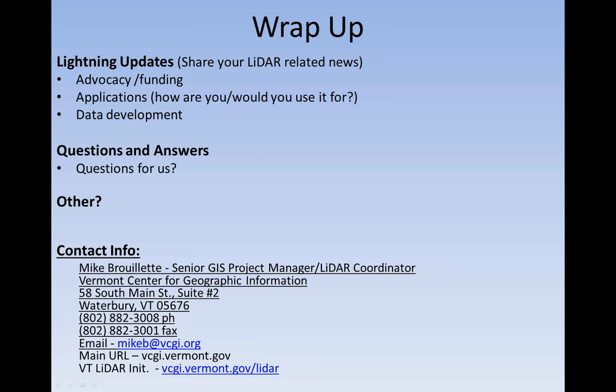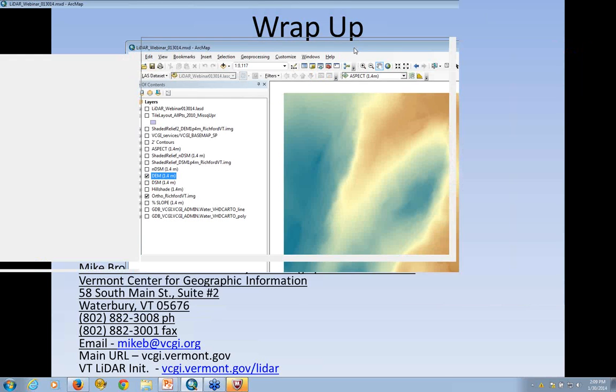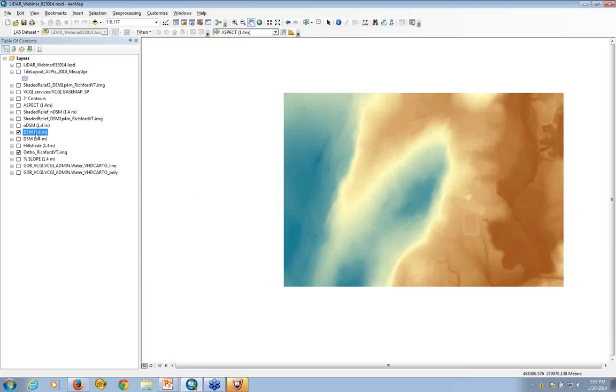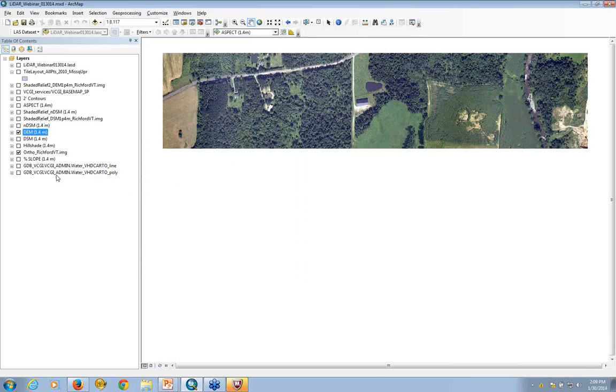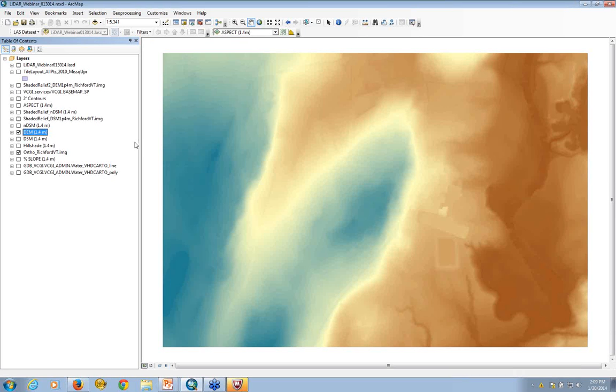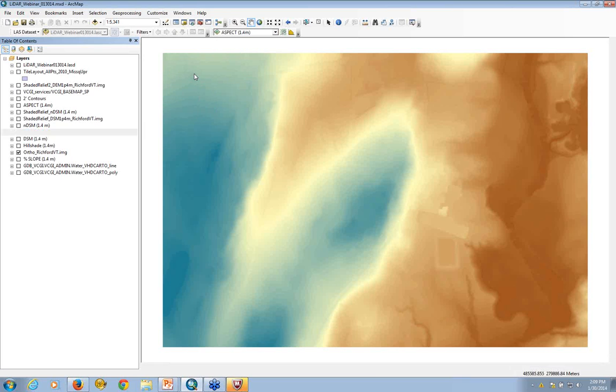I'm going to take the moment to show you folks one tidbit I did want to point out in ArcGIS. Assuming everybody can see my ArcGIS map now. Under the Windows tab, I believe this to be at the standard desktop level, if I select Image Analysis, and you wouldn't think this is just sitting underneath the Windows tab. But once I found this, it was like, oh wow, it makes symbolizing this so much easier.